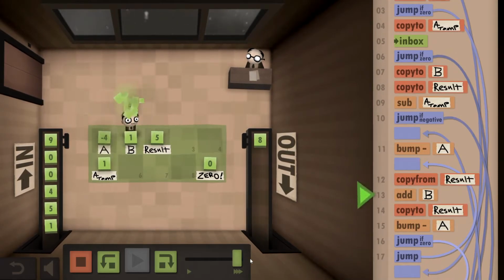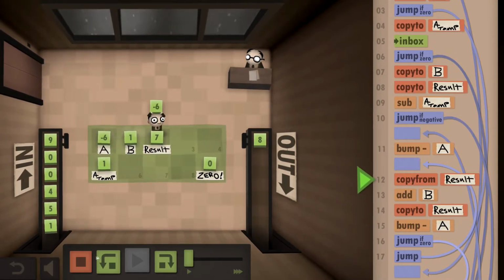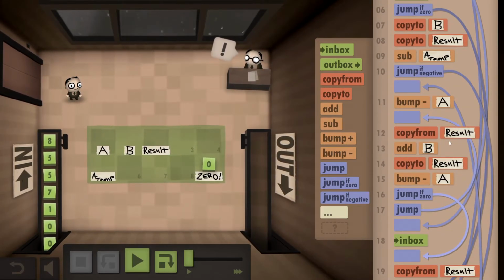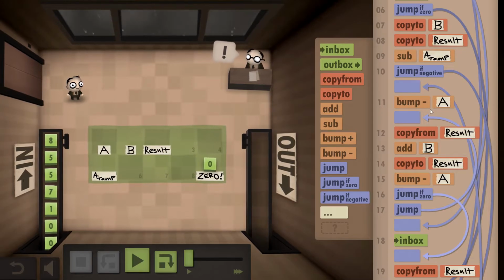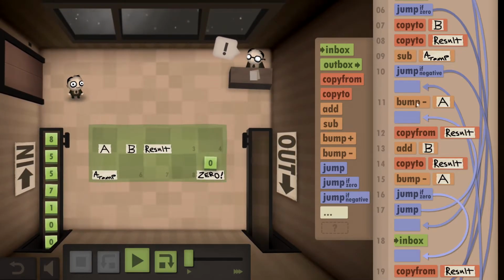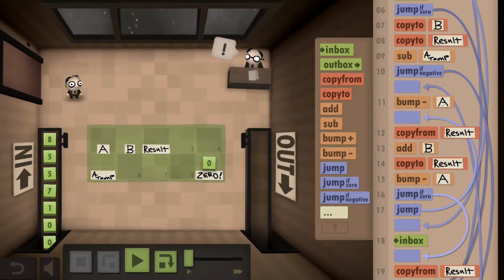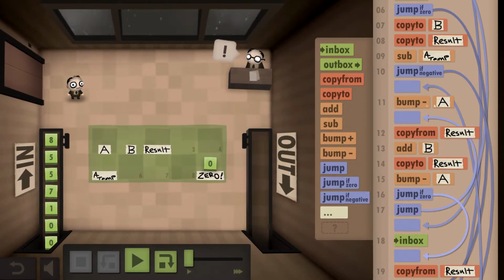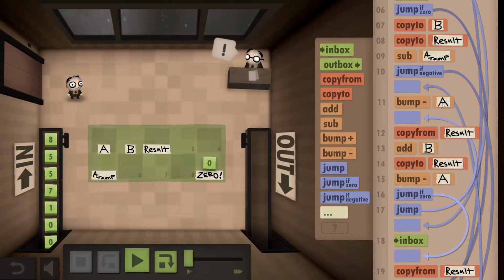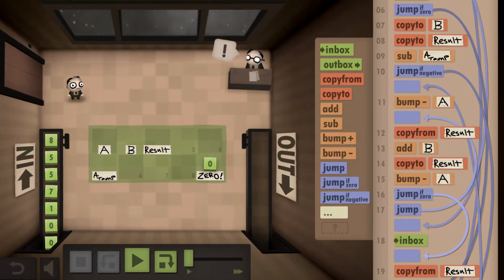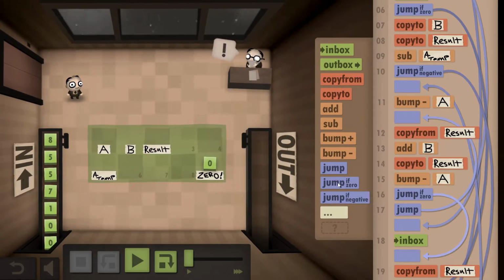Uh-oh. We've got another infinite loop going on here. So, if A becomes 0 at this point, so if A is a 1 right here, then we really should skip over all the looping.